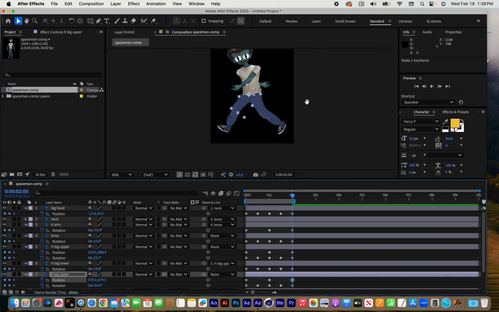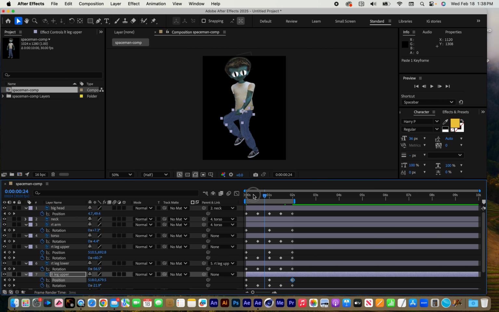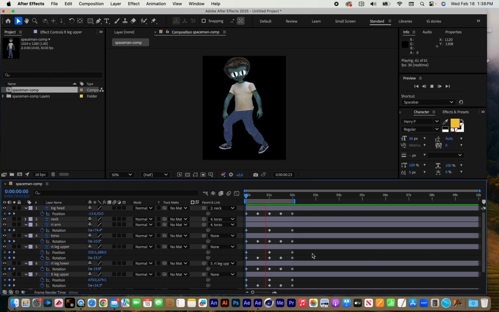All right, let's take a look and see how that is working. Okay, a little bit of position animation to the upper leg layers does help. So that looks pretty good, but the animation is kind of mechanical. It's linear. The keyframes are all linear keyframes. We talked about keyframe types in one of the previous lessons, and linear keyframes just have a constant rate of change.